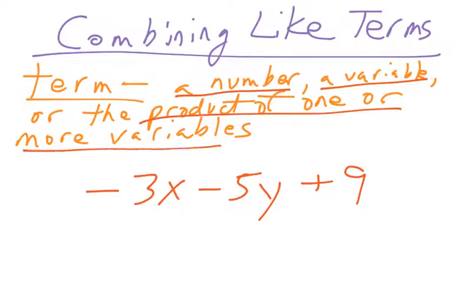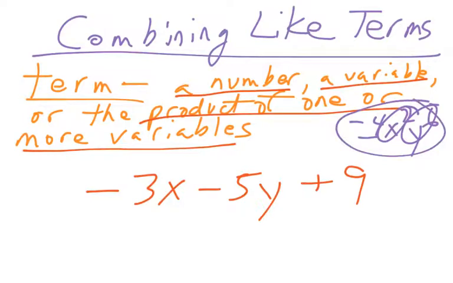or more variables. So for example, something like negative 4x squared y to the sixth would be the product of one or more variables because it's negative 4 times x times y times y times y times y times y. Okay? And the negative 4 is what's called a coefficient. So again, that term in purple would be the product of one or more variables.